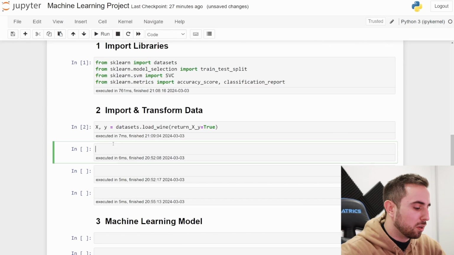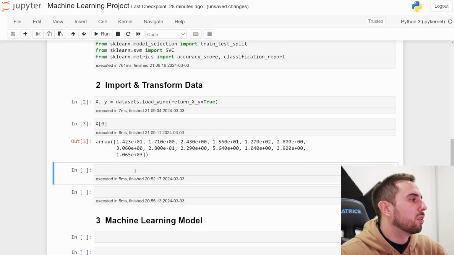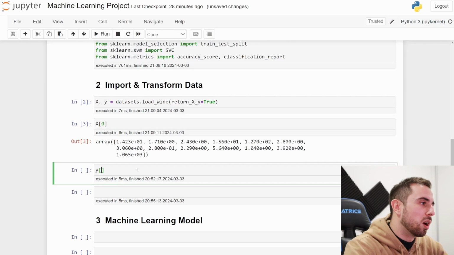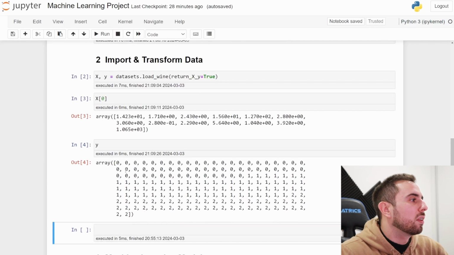Basically, if we take a look at our first element in the X, we can see that we have a couple of variables and our data is already pre-processed and transformed, so by now it is already normalized. And our y, we can see all the data. It is classified as 0, 1 and 2.